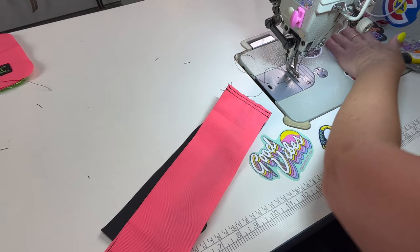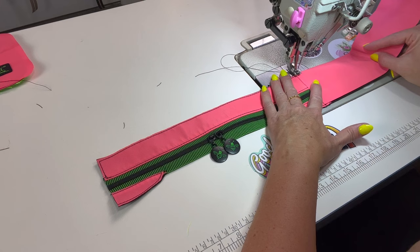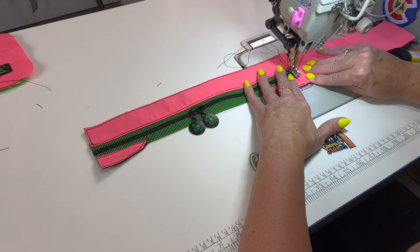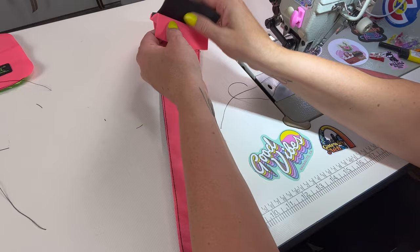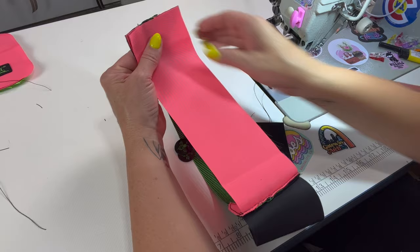All right, and then once you have those, you want to pull them out. Okay, right sides out, wrong sides together. And we are going to top stitch along that base piece right up by the zipper. And that's what we should have, front and back. Now, you're making a big loop because we're making a gusset. So you're gonna take the other exterior, bring it up and over to the other side of your zipper panel. And we're gonna baste that on first.